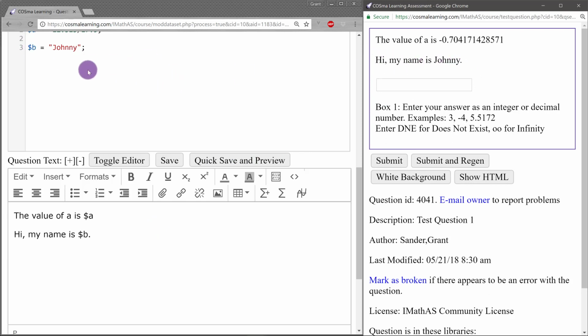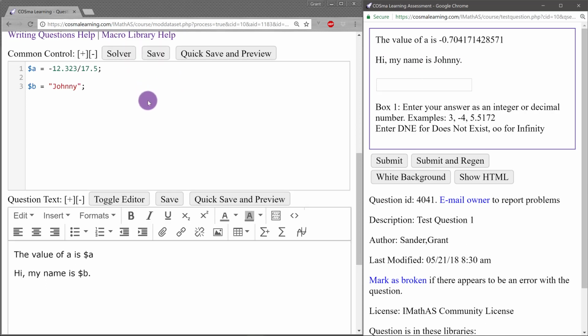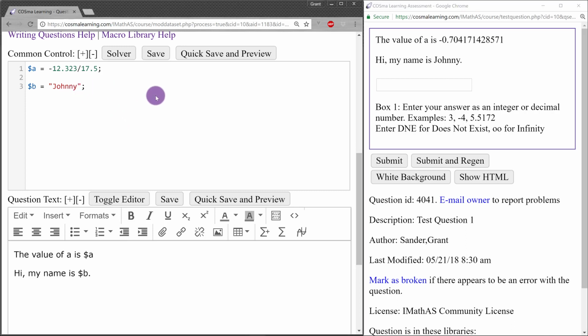So you can add words or sentences in there, and there's a lot of different uses for strings. We'll see these used in a lot of the various question types, but you basically just wrap them in quotes. If you want to glue two strings together, which is referred to as string concatenation, we use a period as the concatenation operator.